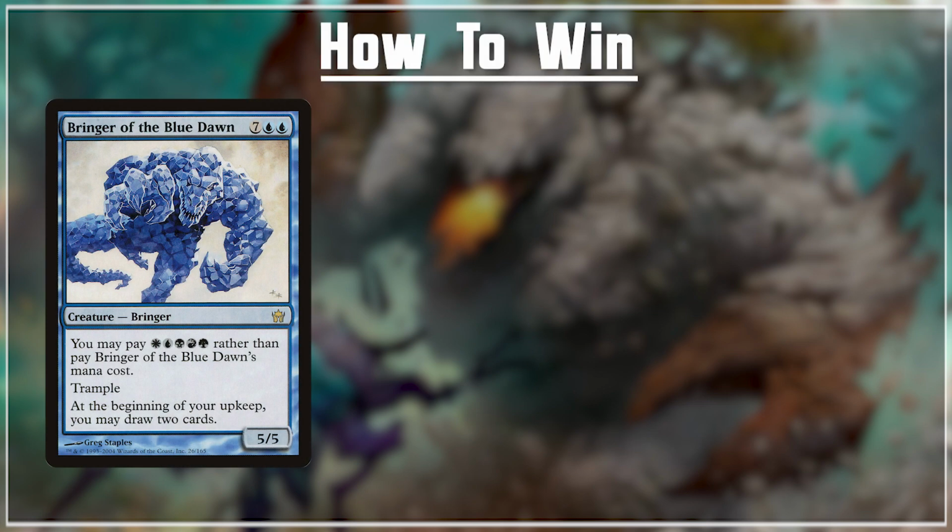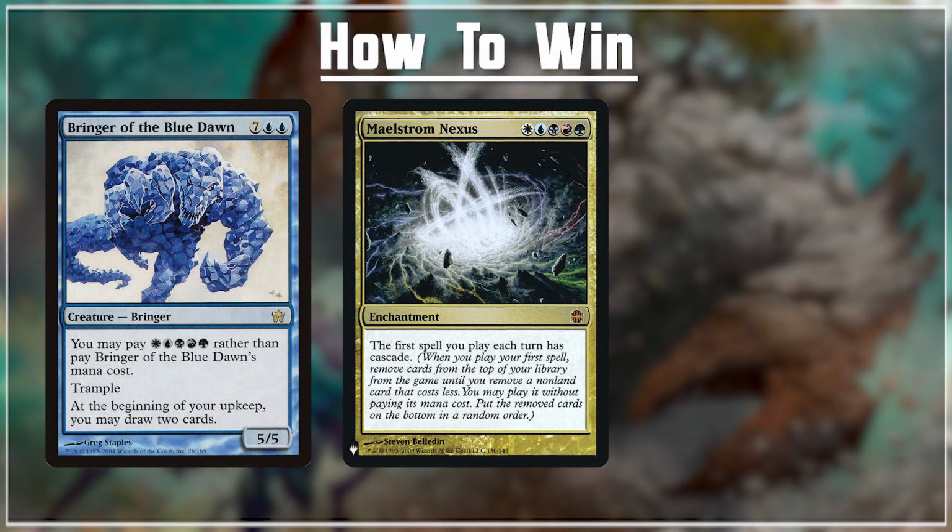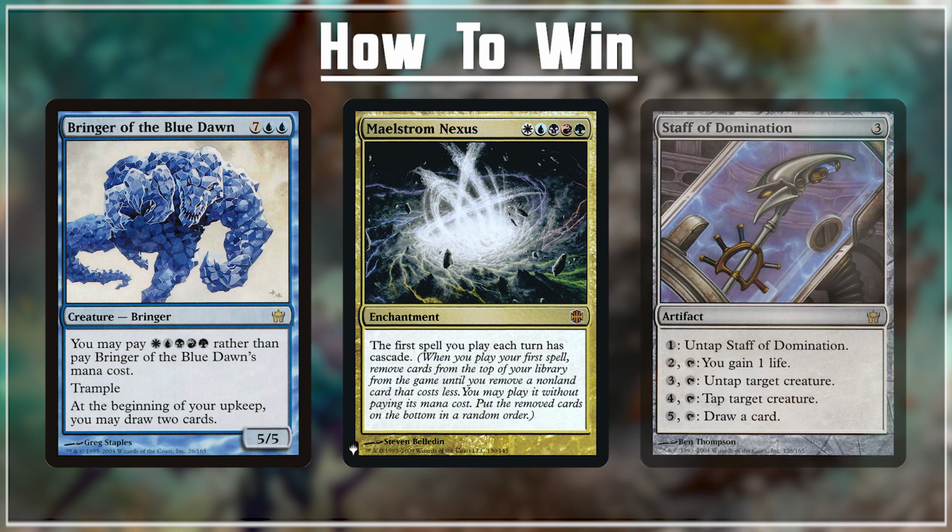Number 1, we're going to outvalue our opponents on the battlefield, and that means getting in for some big combat damage with some big creatures. To help us do that, we are going to be casting lots of Wubrg spells thanks to our commander. Things like Maelstrom Nexus are going to help us keep that value flowing. And then we have many different ways that we can combo off, generating infinite mana and using things like Staff of Domination to help us win the game on the spot.